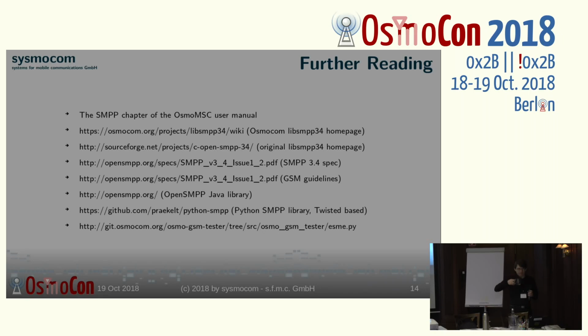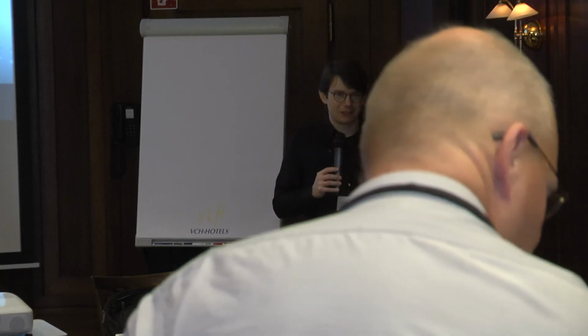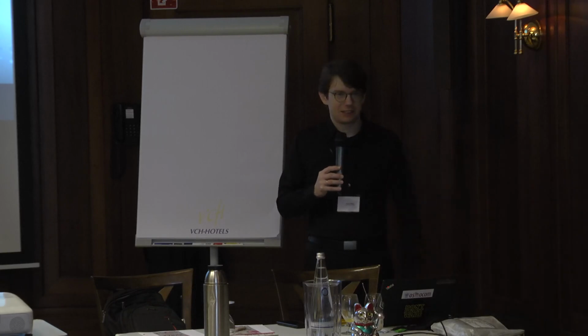Is it possible to have multiple ESMEs process one message, or does the delivery just end with a first match? It is not a use case that I have come across. And I think also from the spec point of view, an SMS is a point-to-point message. It has one receiver and one sender. Also in our implementation, it's not possible at this point to deliver it to multiple ESMEs. But having said that, of course, you could copy it, and one could extend the code to make a copy of it and deliver another time if there is a strong use case for that.